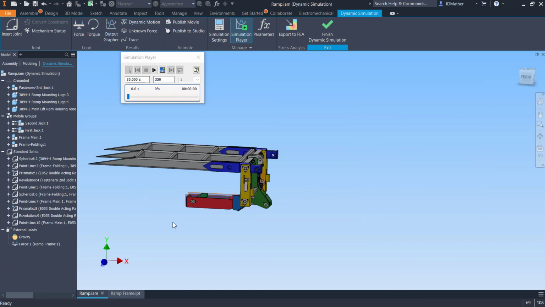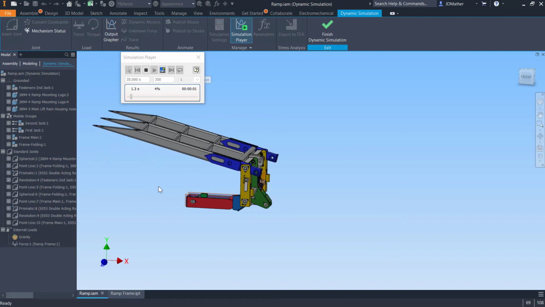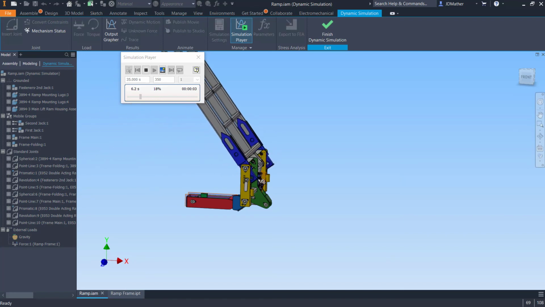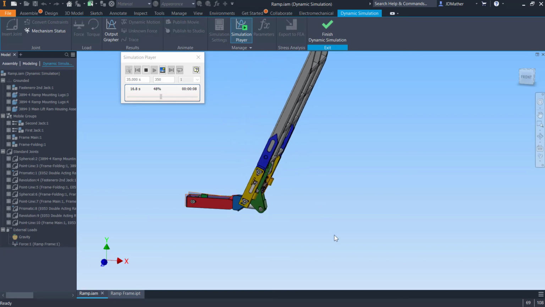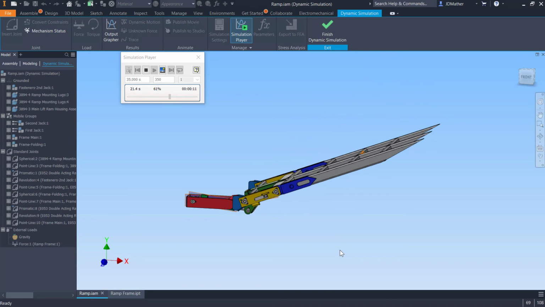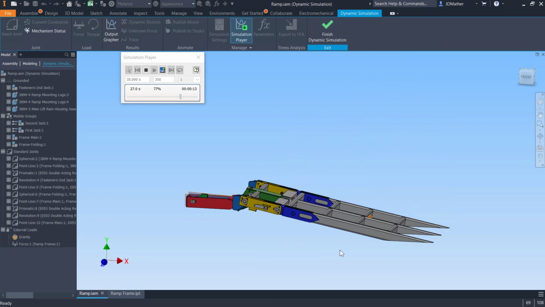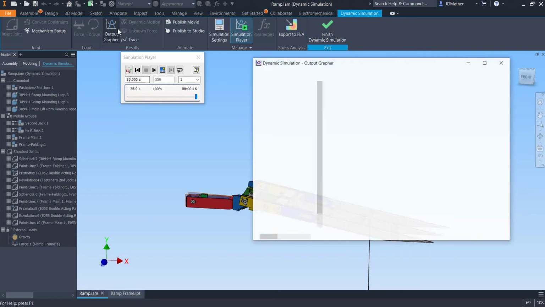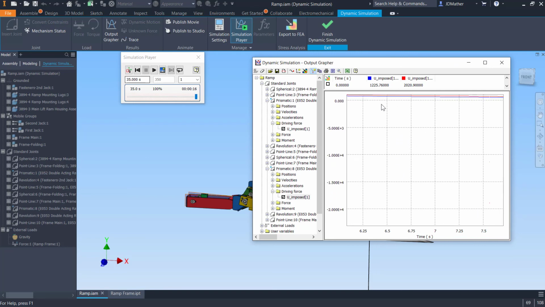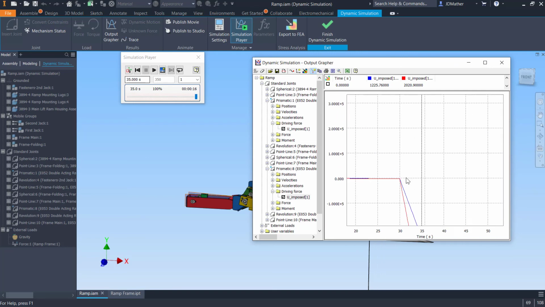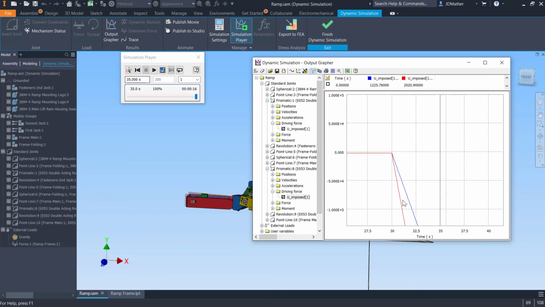Okay, so initially that force should be off. I'll go ahead and play the simulation. It goes up to the first dwell position, dwells for 5 seconds, and then it goes down. And once it goes down, then we see the force being applied of the tractor going up the ramp. I'm going to go to the output grapher, and so now the force of the cylinders are not even visible in here. They're still there, but the force of the tractor overwhelms the force on those cylinders.